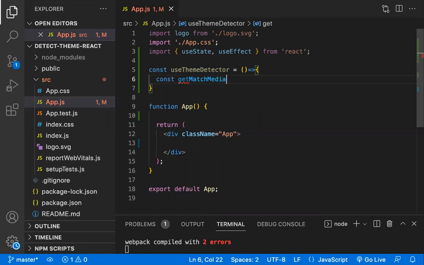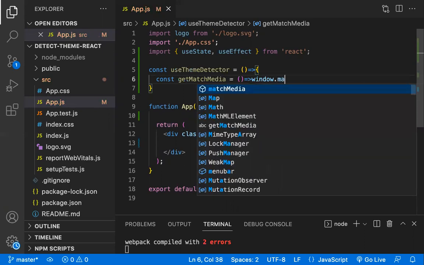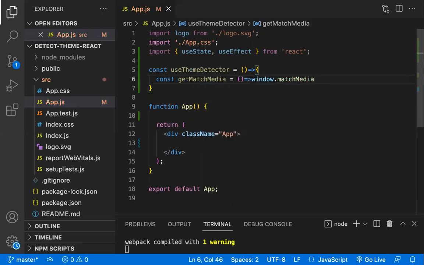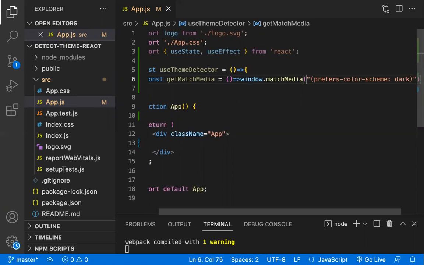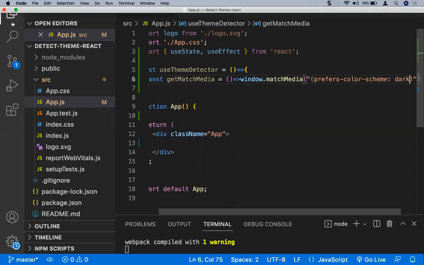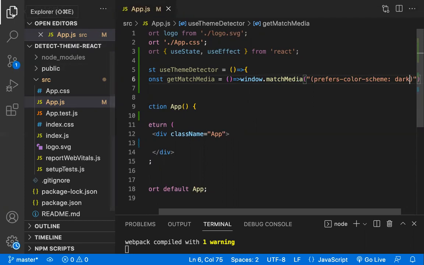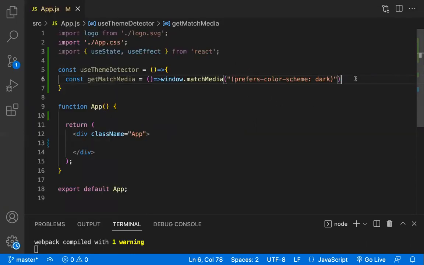Firstly, I want to make sure what the media is, which means whether it is a dark or a light theme. For that, I can use window.matchMedia, the same thing we have done before. We'll use prefers-color-scheme. Now I will keep this as dark. Clear? I kept this as dark. Okay.